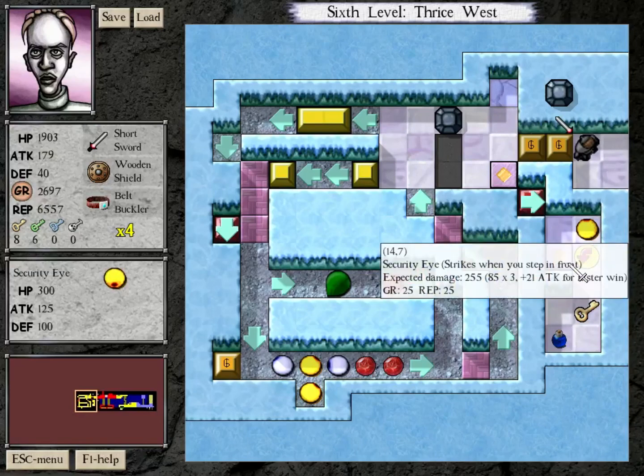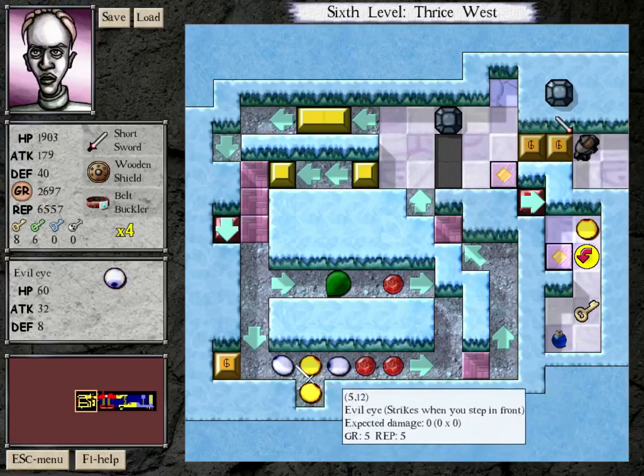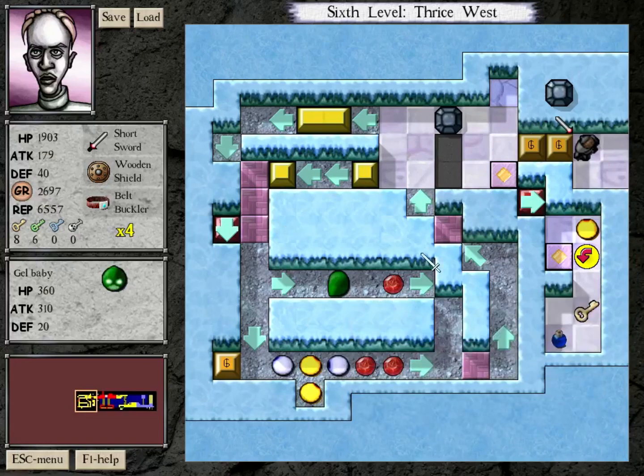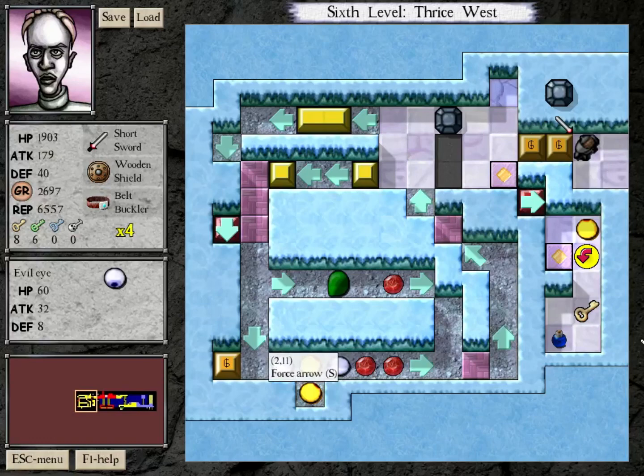These guys are interesting. I have to think with normal DROD mechanics of them. Evil eyes. Those are from long ago. All right, so there's a lot of attack here. Like, a lot of attack. Yes. I guess those will do me zero damage even when I step here because of the belt buckler. Cool. All right.